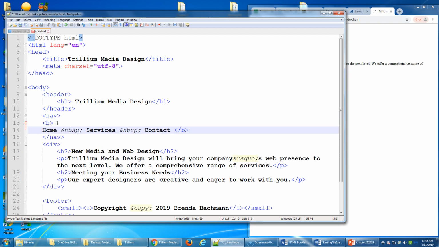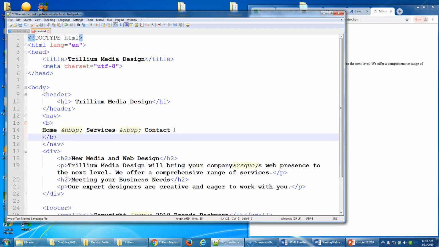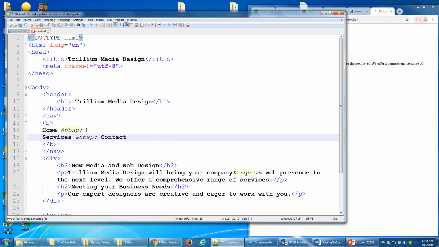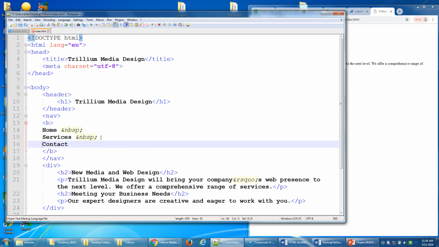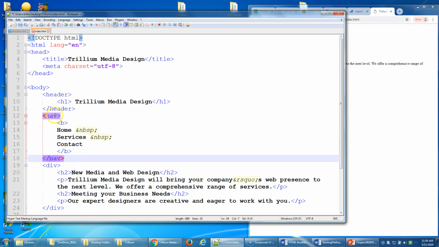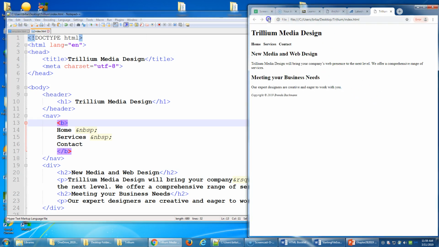So I'm just going to clean this up a little by hitting enter, and I'm just showing you that I'm going to have all 3 of these on their own line, and I have the bold. I'm going to tab these over also just because it's easier to see. So what's inside of our navigation section is still these 3 words with the bold tags, but I push them down under their own lines. I want to prove to you that this has no change in how it looks. Here's the refresh page. Notice they did not go down a line. There is no break code that's forcing them to go down a line like they are over here in my code, and that's perfectly fine.